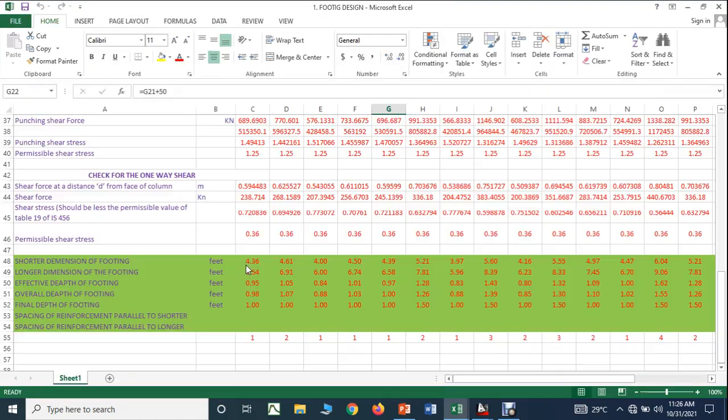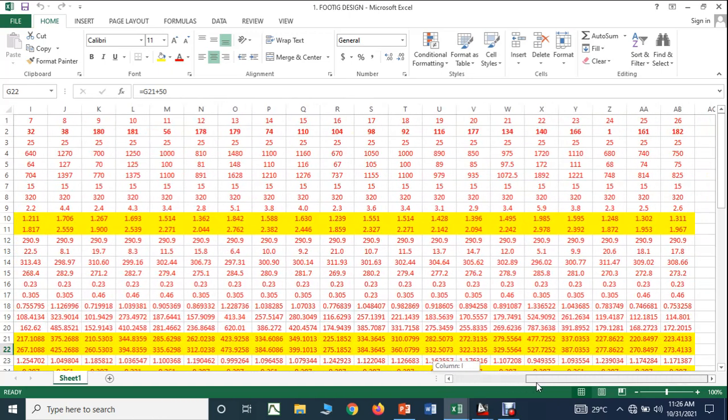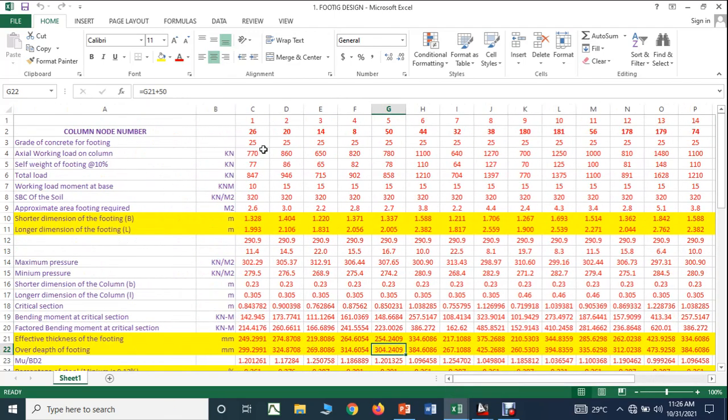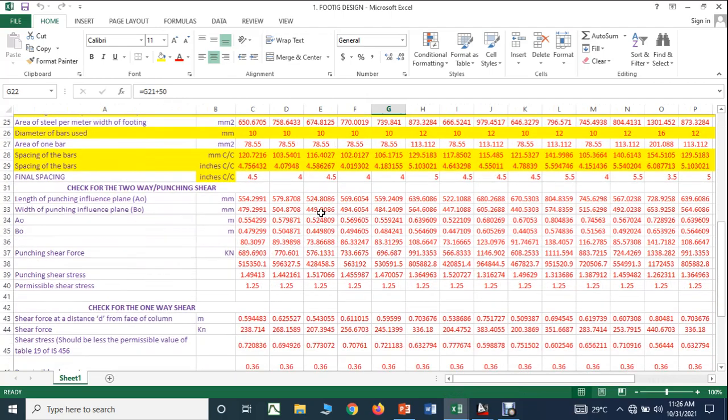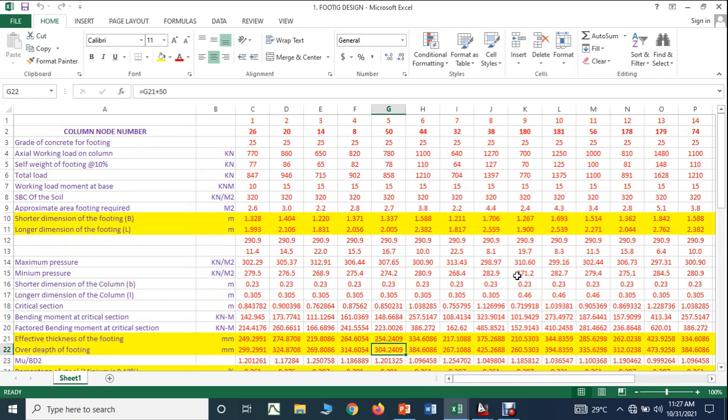You can see here, this is an Excel sheet that I have developed for the design of the columns. Okay. So this will be as per the code. You can see here we have this many columns, almost 26 columns. Right. So based on the loadings, we are going to group them. How we are going to do everything, we will see in detail when we take up the problem. Okay, so like this you are supposed to develop the Excel sheets.